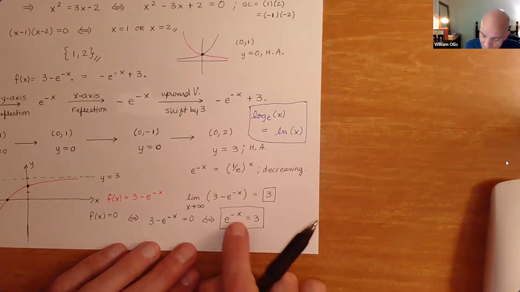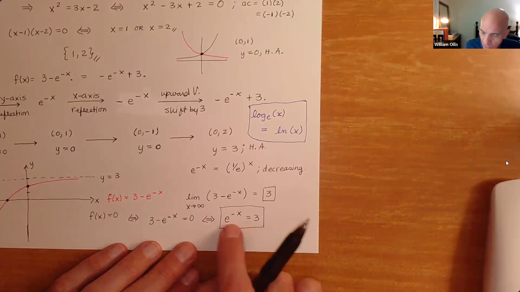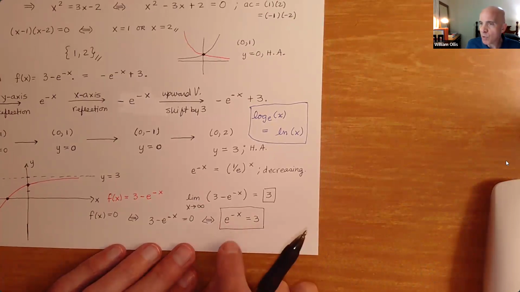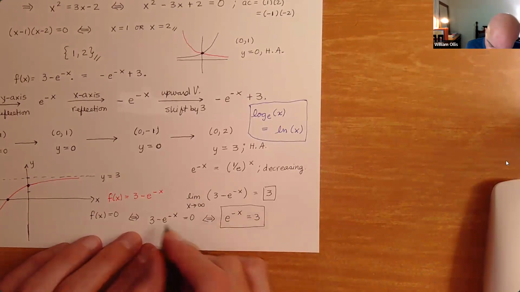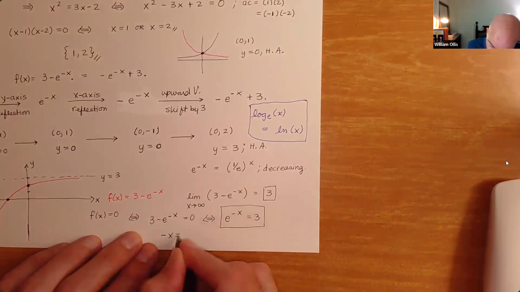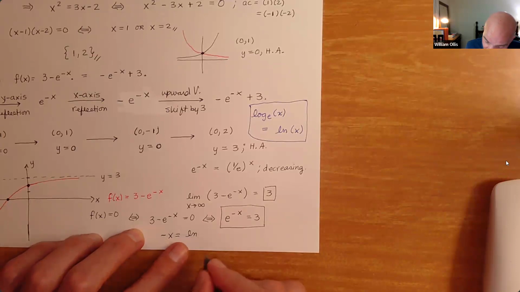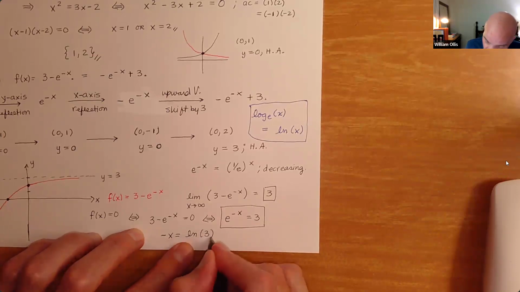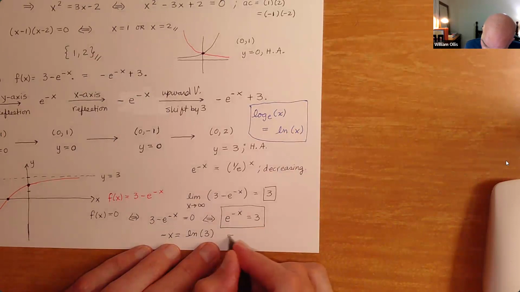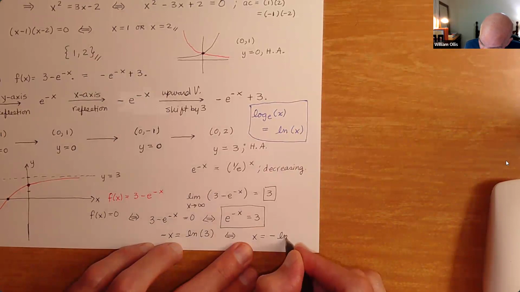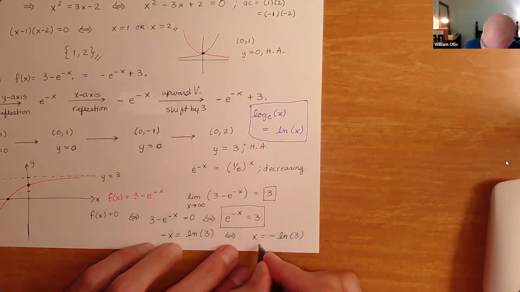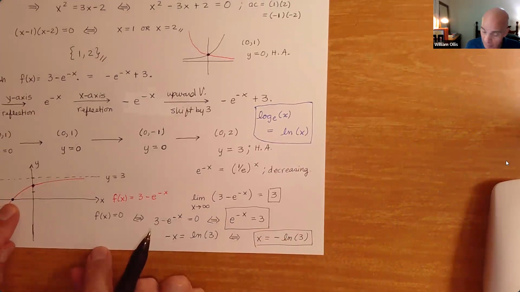So now when we look at this, we're thinking, okay, what's a logarithm? Well, as I said before, it's a power of the base. And so we see that the power of the natural base that equals 3 is negative x. So negative x is a logarithm. So we get that negative x is the natural log of 3 using the new notation. And if we solve for x, we see that x is just the additive inverse of the natural log of 3. And that is our intercept here.